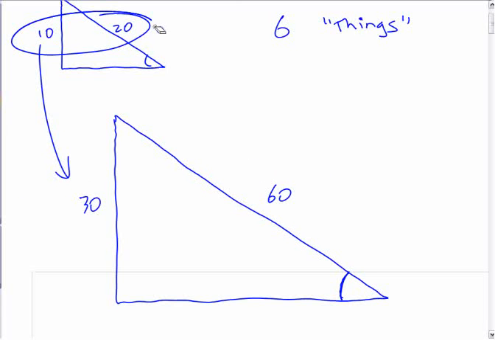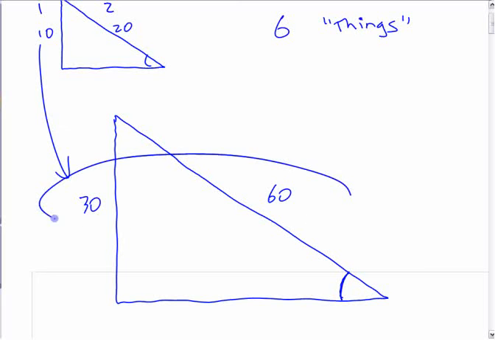So when we talk about trig ratios, we're talking about ratios of sides, right? Like this is for every 10, there's 20. For every 1, there would be 2, if I made it really small. For every 30, there's 60. If you know the angle, your magical calculator can tell you what the ratio is going to be. That's what trigonometry is. So that's what we're starting to look at: relationships between angles and sides, or ratios between sides.